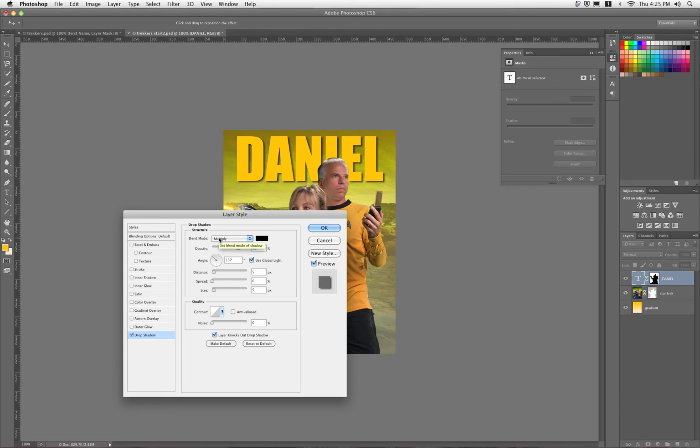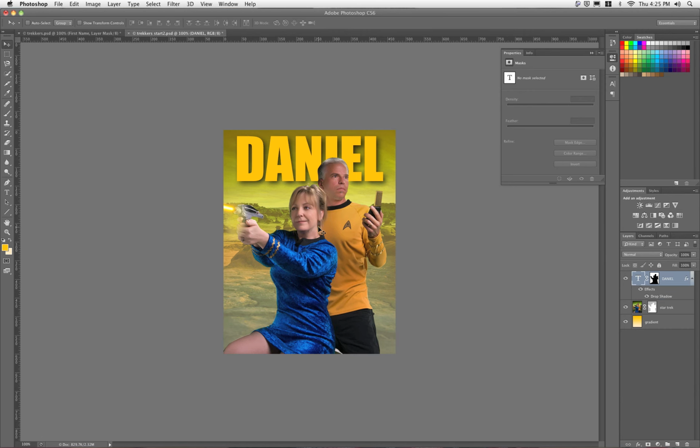Multiply is usually the best for drop shadow. The color, I'll leave it at black. The angle, I can change the direction of where the light's coming from. I actually do like it coming from upper left. And the size and the distance, of course. So it's fairly exaggerated. And we click OK when we're happy with it.